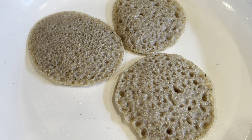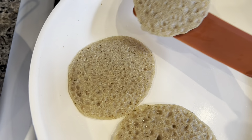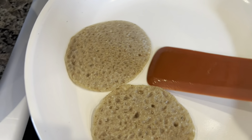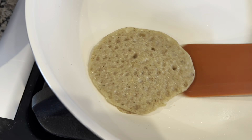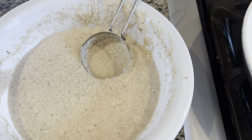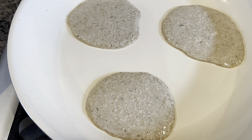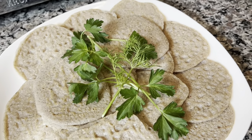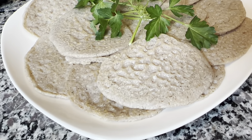They look nice. We'll remove them from the pan. You can eat them as a snack or use them instead of bread to substitute for extra carbs — this is really nothing but the grain, the grain and water with some flavoring. Continuing to fry them up. This looks amazing — we've got a whole plate full of savory buckwheat pancakes!